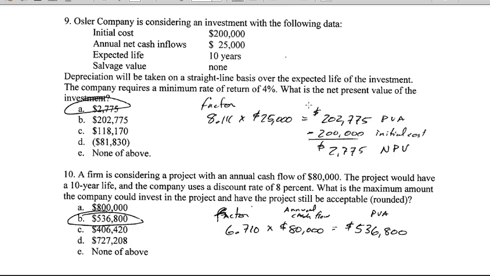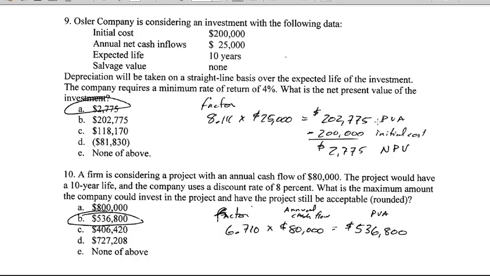For the next question, we're looking for the net present value of the investment. Remember, for net present value, what you're taking is your cash flow and you're multiplying it by the present value factor. The present value factor is what's on the table, which will be provided to you, obviously, and then subtracting from it the initial investment.